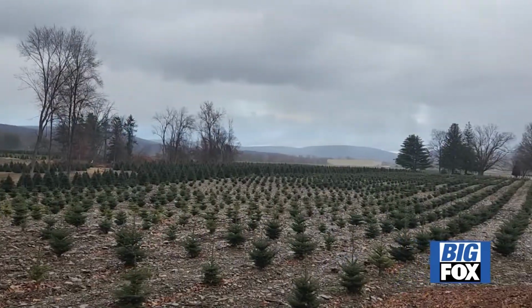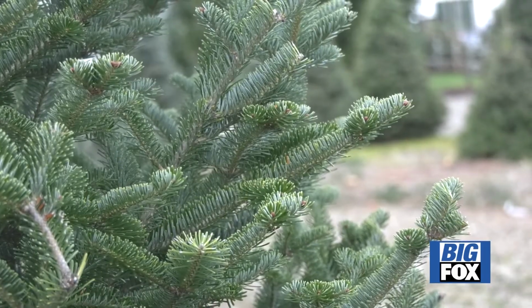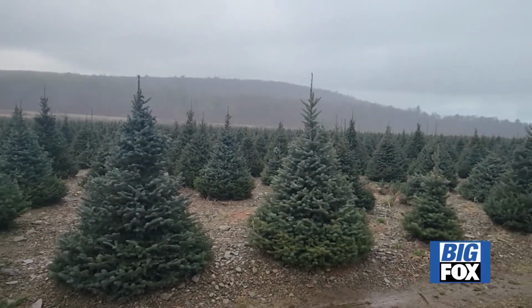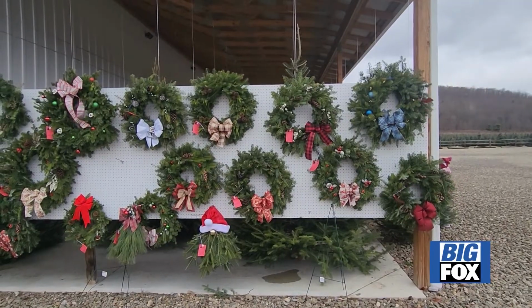We planted 35,000 this year because we lost quite a few seedlings last year in the drought. And again, in the drought this spring, as well as the flooding rain here in August. It's been tough the last 4 years to get trees established. The weather has not been favorable. If you're looking for a live local tree this year, Empire Evergreens will be open all season long. We'll close probably a day or two before Christmas. Many farms run out of trees well beforehand.